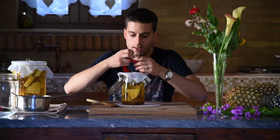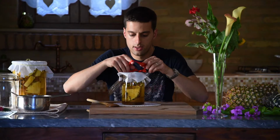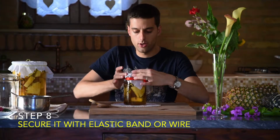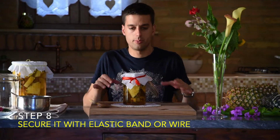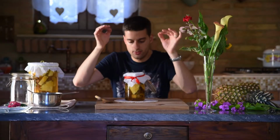Just place it gently. Make sure you cover all around the glass. We need to put a piece of cloth or a muslin cloth or a piece of a cheesecloth. This will allow the oxygen to get inside and nothing else, just the oxygen. No strange bodies, no other things, not dust, no one will touch it, just filtering the oxygen inside. This is called the first fermentation.